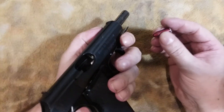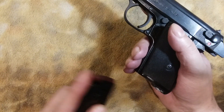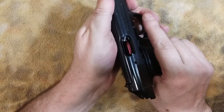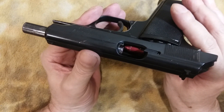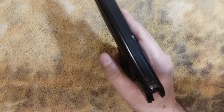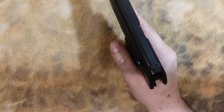We're going to create a double feed: slide locked open, put a bullet in, then put the magazine in — making sure you're feeling for the tip of that bullet. Now I've racked a round. Notice what I have here. You can't just go tap and rack without looking. That is something you can't do — that'll get you killed. If this is the only mag you have left, you have to check the weapon. It's the very first thing you do.